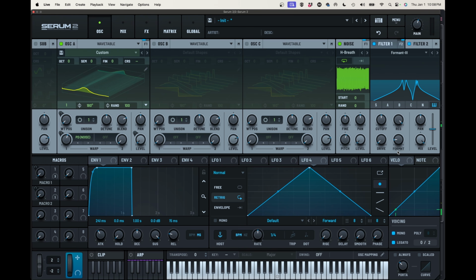And so I'm loving this, because for my purposes, I want to have a bunch of different people of different shapes and sizes singing in a chorus. And I can do that. I can have like 8 different people just by moving the formant knob around.